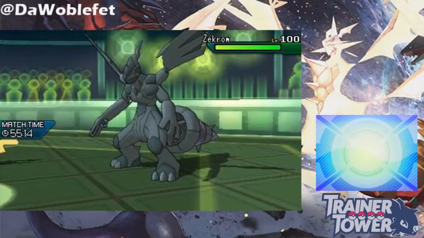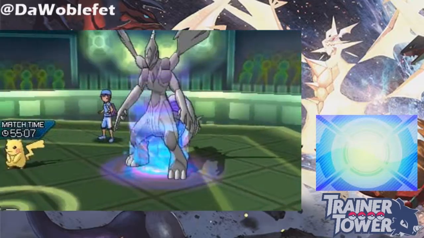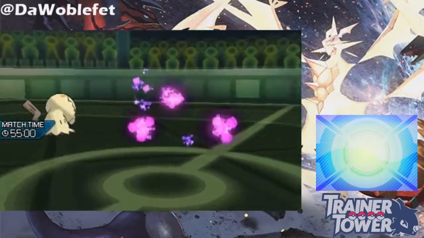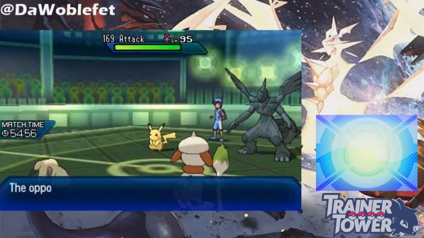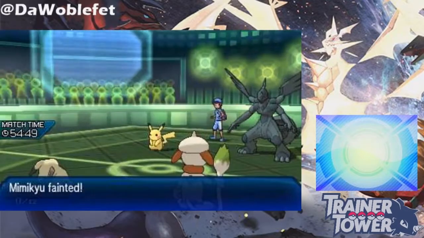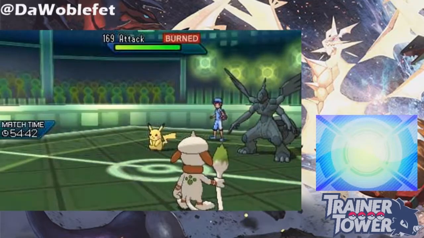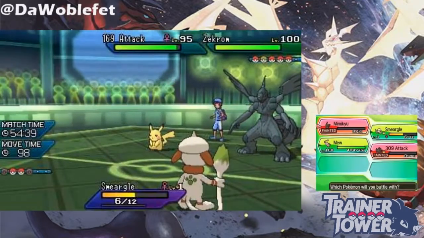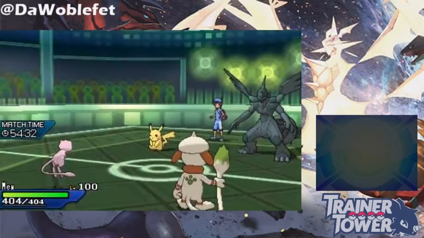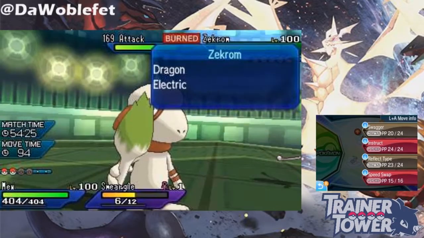Zekrom, being a Dragon Electric type, will quad resist Bolt Strike. Oh, I'm faster, right, because I speed swapped the speeds. I'm bad. If I could pay attention for more than 3 seconds, that would be helpful. Alright, so Rollout knocks out the Mimikyu. Next up, we will send in Mew. So now we are going to transform into our Smeargle once more, and just self-speed swap to waste a turn.